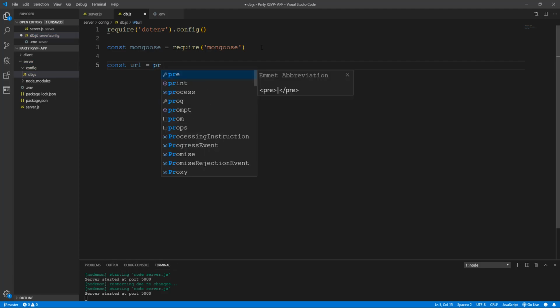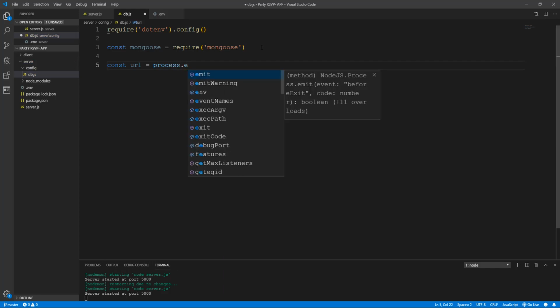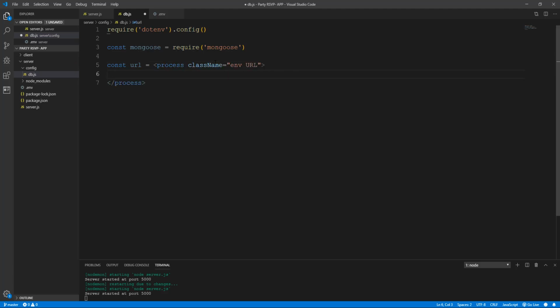So the way it works, basically process.env, and then we name the variable, but we have URL with the capital.